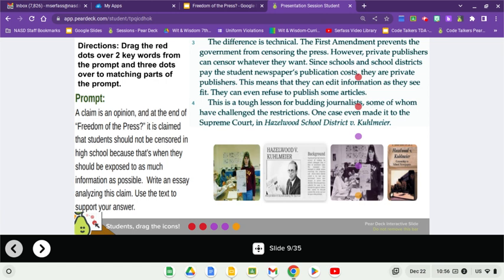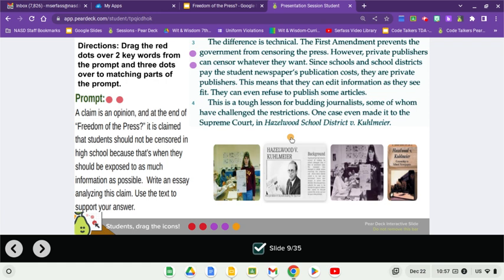All right, looks like we've got our red dots, right? We know that these two dots, we're going to put them right next to the prompt for now. These two red dots, they will go on two important words from the prompt. Okay? Next, please grab these two purple dots. Put them next to the text up there. They will be going there in either paragraph 3 or 4. And then finally, you're going to choose what you think is a good image to go with what you've read, or to go with the prompt rather. All right, so you can put this orange dot right above this little newspaper clip.